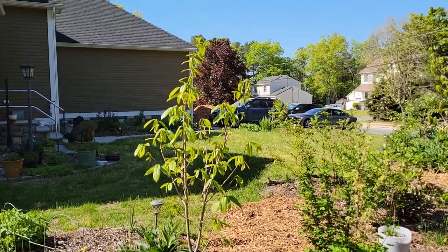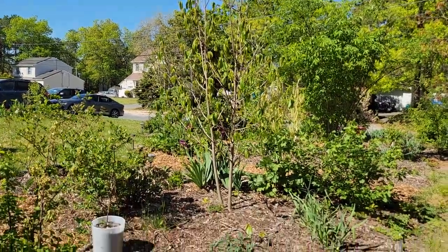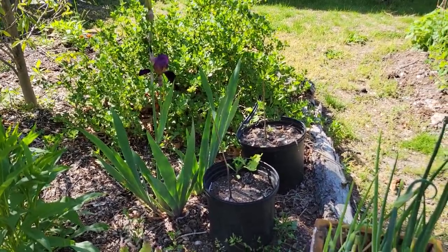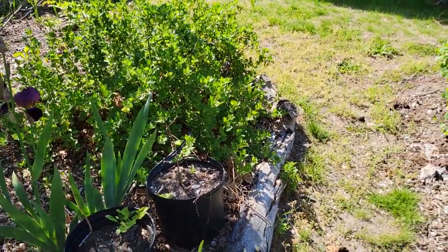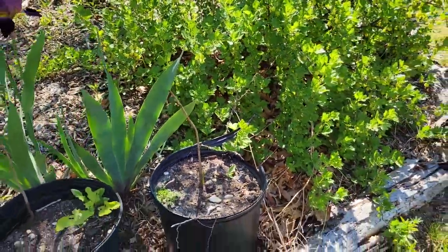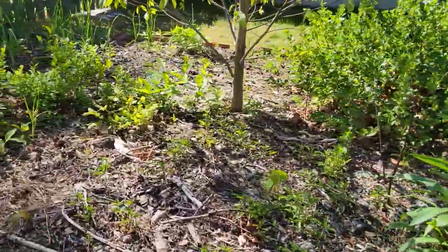There's one pawpaw right there, and one right there which is much smaller because it got damaged when I transplanted it from my other yard — but it came back strong. Whenever suckers come up I pull them up and try to pot them to see if they'll survive. Potting up pawpaw suckers is not easy — they tend to die. Out of four or five I tried last year, it looks like this one might make it, re-establishing not from the main sucker I planted but from roots still alive underground sending up new branches.